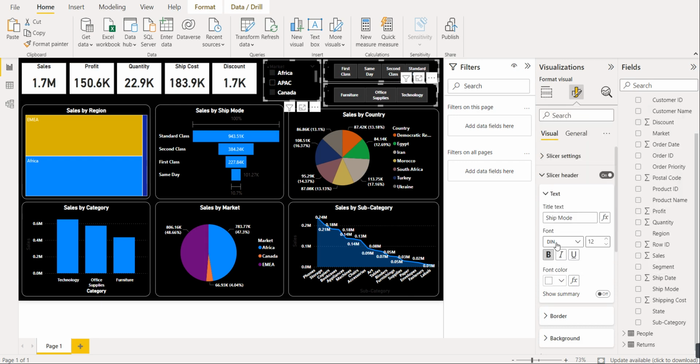As a header, make it white, make it bold. Now slicers are fixed, and it is formatted as well.